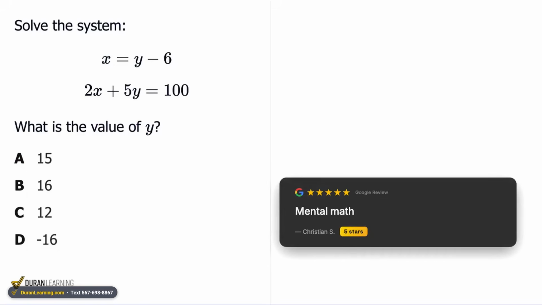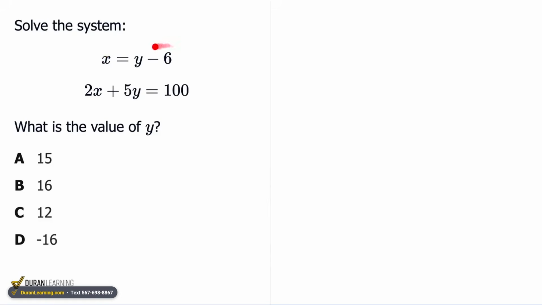All right, so next problem up, everybody. So we have ourselves a system of equations that can seem pretty ugly at first. I'll be very straightforward about that. But we have a very good opportunity to just knock this out of the park, because we see that we already have one of the variables by themselves. It says x equals y minus 6.